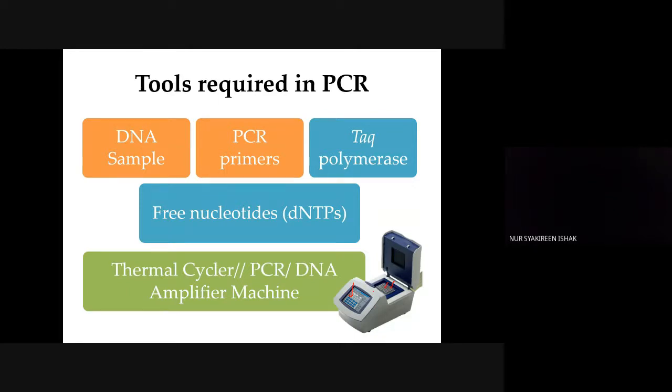to denature, to split the DNA fragments kan. Then the temperature involved is really high. So you cannot use the normal DNA polymerase. You have to use this enzyme which is Taq polymerase. Taq polymerase is an enzyme that you extract from bacteria that lives in hot spring. So it can withstand high temperature. It will not be denatured during the process, during PCR.